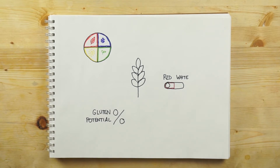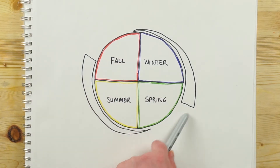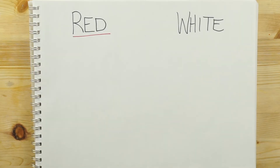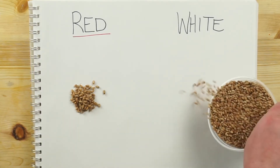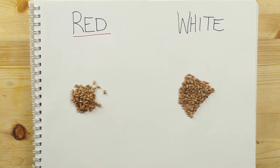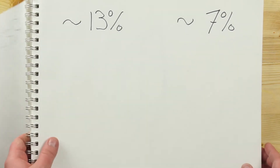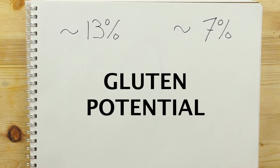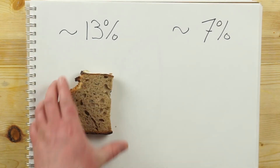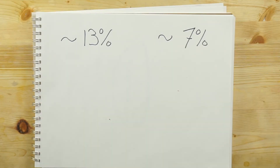Wheat is classified by three main factors: season, color, and protein. It's planted twice a year — winter and spring. Winter wheat is planted in late fall and harvested in early spring, while spring wheat is the other way around. It's one of two colors, red or white, based on the shade of the bran, the outer husk, and has virtually no bearing on the color of the milled flour, although the flavor of reds tends to lend itself better to heartier things like breads rather than pastries. Finally, it's rated by either hard or soft, referring to how much protein it has, or rather its gluten potential.